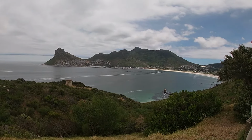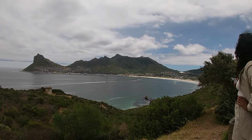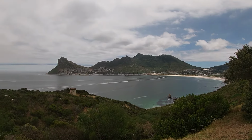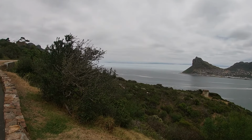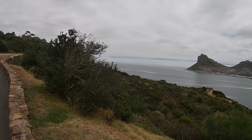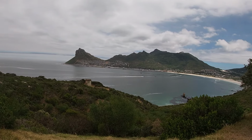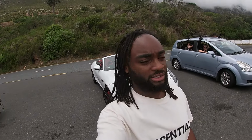So we literally were over there having lunch. Not lunch, a quick drink, about 5 seconds ago. And look how quickly we got all the way up there. Is that the V8 or is that just the road? And if you look out, you can see so much ocean. So beautiful, man. Quiet as well, we're making all the noise because we're the black ones here. Such a beautiful place, man, honestly.